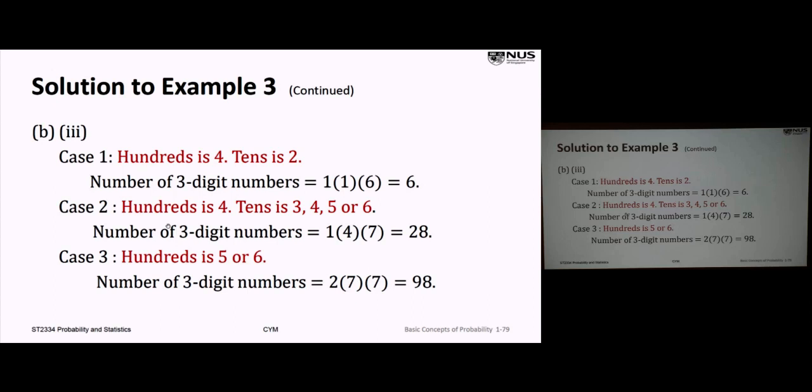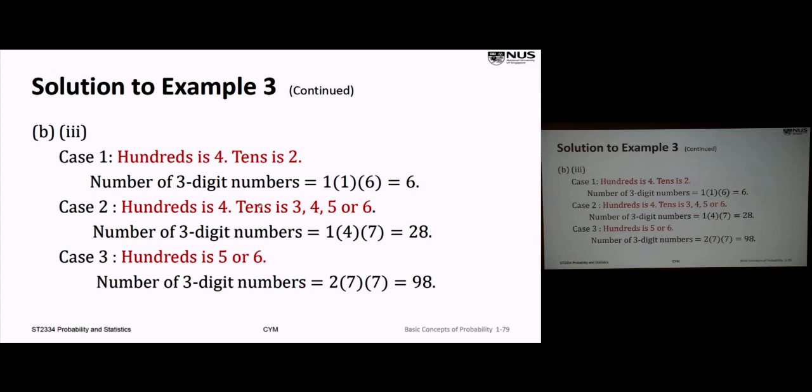I put 2 in the tens, so I get 420 something, and then what's left over? Well, I can choose anything apart from 0, so I have 6 choices in this case. So I have 1 choice, 6 choices. So that's 6 cases when I first choose a 4, then a 2.